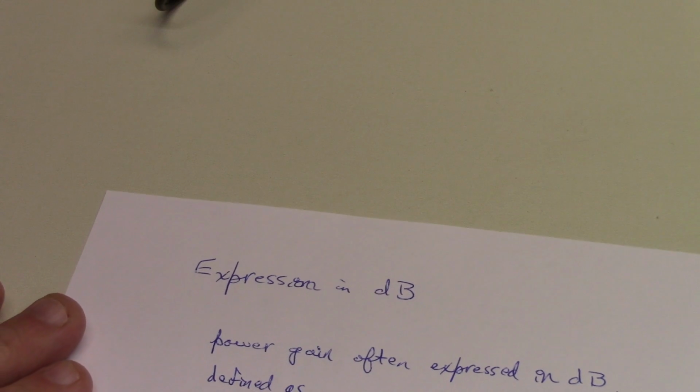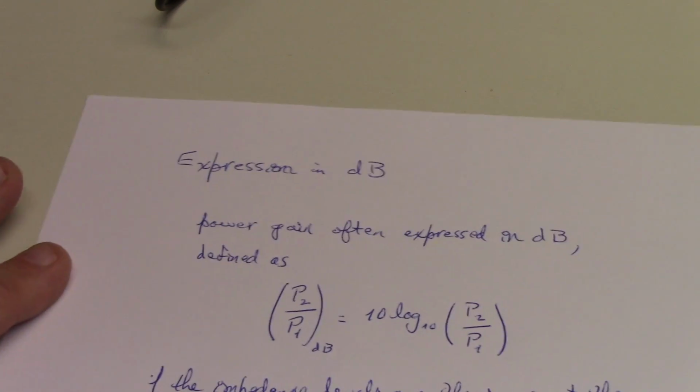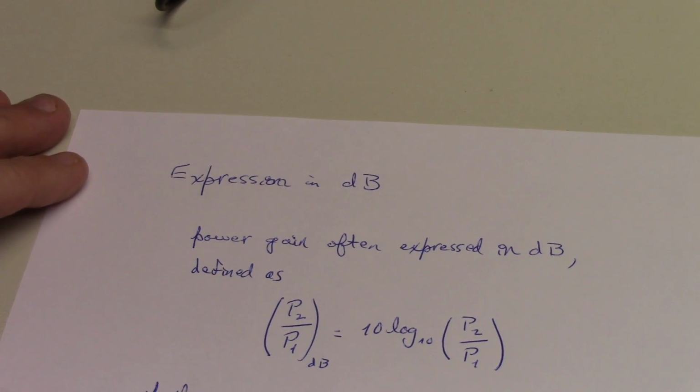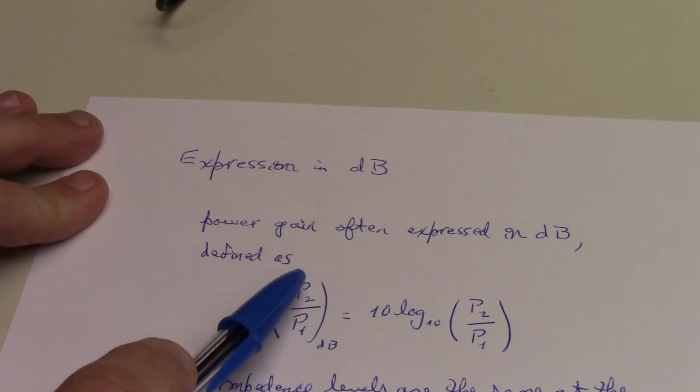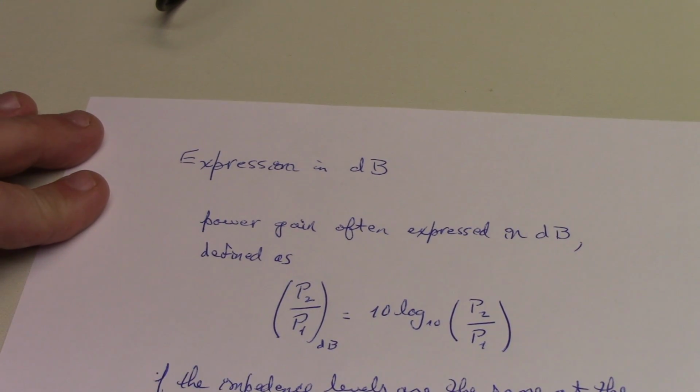Now, it might be good to review the dB notation just briefly. I never find it a terribly intuitive way to think in terms of physical measurements. But if we just go back and review this, the power gain is oftentimes expressed in units of dB. And this is the definition. So we have a ratio of 2 powers, P2 an output and P1 an input. If we take 10 log base 10 of that, then that's the ratio of those 2 powers expressed in dB.